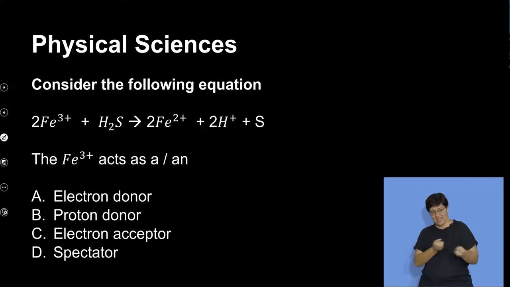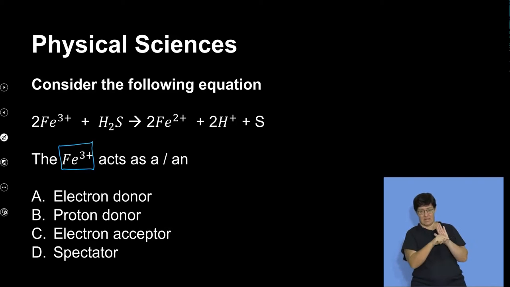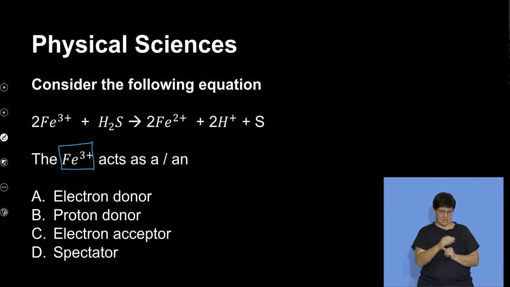Right. Okay, and then we are given another reaction, which is a redox reaction. Now we are also asked to identify the role of iron 3 in this reaction. Again, when you talk about keeping track of the changes in oxidation numbers, we are saying that we are able to say whether a substance underwent loss or gain. All right, let's look at iron 3. We can immediately extract iron 3 in terms of its state on the left-hand side of the equation compared to what happens to it on the right-hand side.